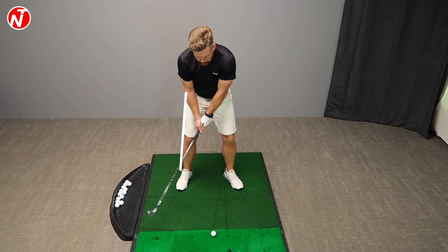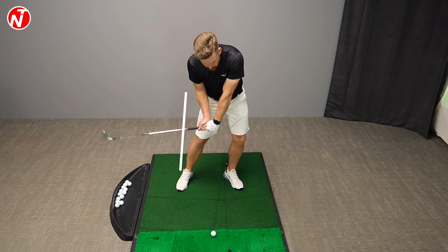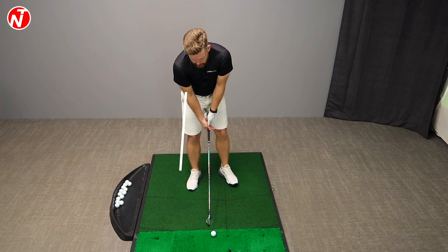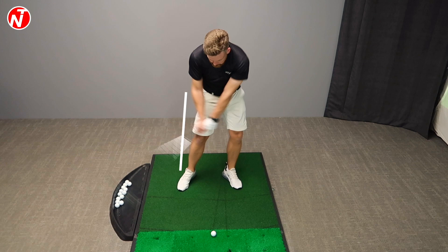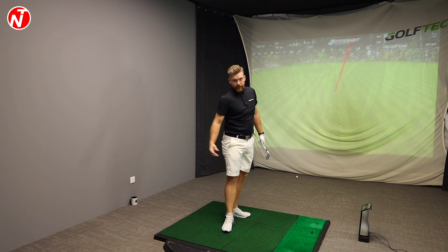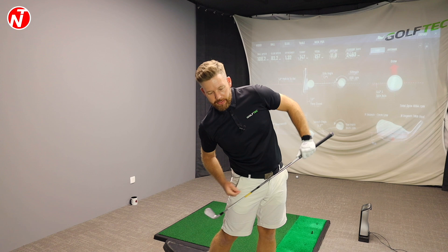This is one of the biggest things I work on daily — getting golfers to pivot around their left side, move their shoulder down, tilt their shoulder down, extend their spine as they go back to remain centered. As I go back, I'm maintaining that 60% weight I set on the left at setup and just maintaining that position. It doesn't feel like I'm moving more forward or more back. I'm just maintaining that 60% to the left as I go back. As I start down, the weight shift on the downswing is mainly focused on the lower body.